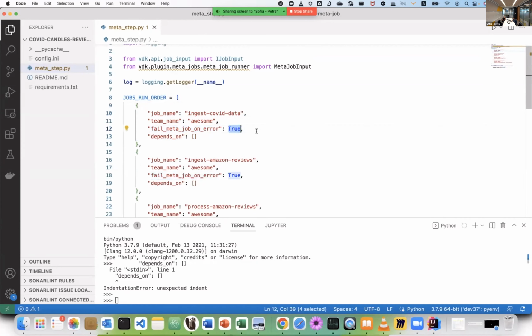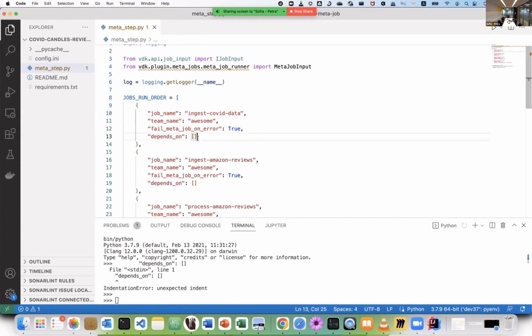If it's true and ingest COVID data fails, then the whole meta job will fail and the remaining jobs won't be executed. If it's false, this will be considered a sort of optional job, and the whole meta job and all the data jobs will be executed and will succeed even if this fails.